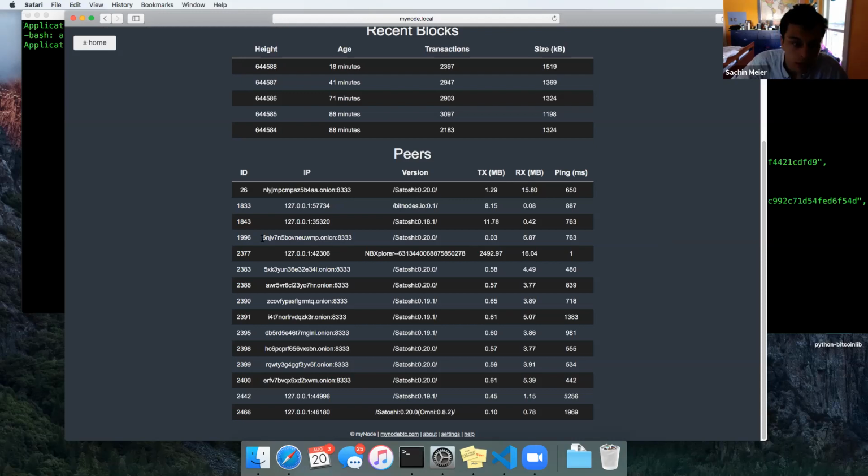If you can see, some of these are regular IP addresses, and some of them are onion addresses, meaning they're connected over Tor. So there's no way they can identify me and I can't identify them. It's great for privacy, and also just more security. Here you see Bitcoin version.